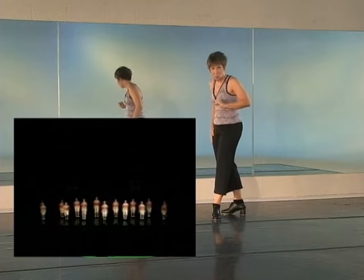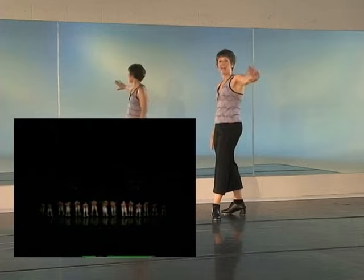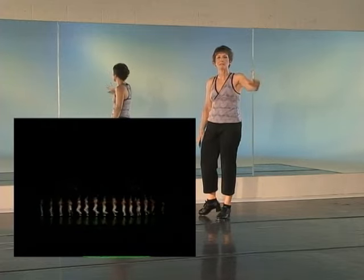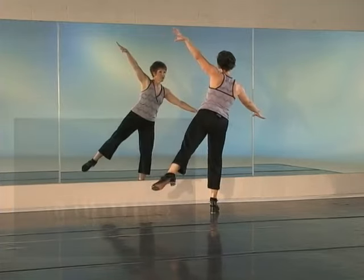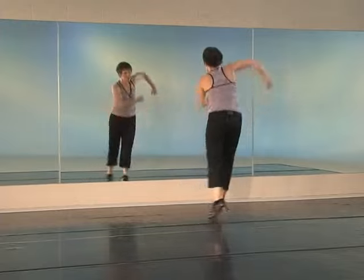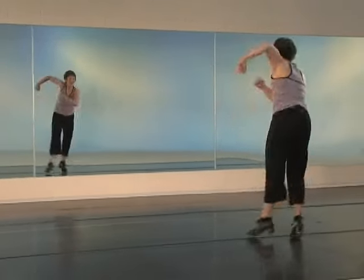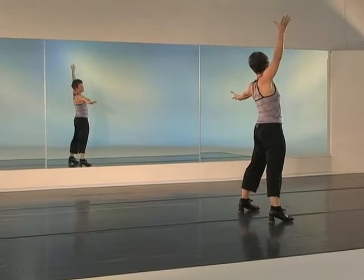But what it's actually going to do is take your entire group as upstage as you can get, almost to the ground row of your lighting. You want to really pull them upstage and into one line. So from here, we're going to do trenches. Now the difference is, on these trenches, the elbows lift as the foot does rond de jambe. And you're going to come around to this position.